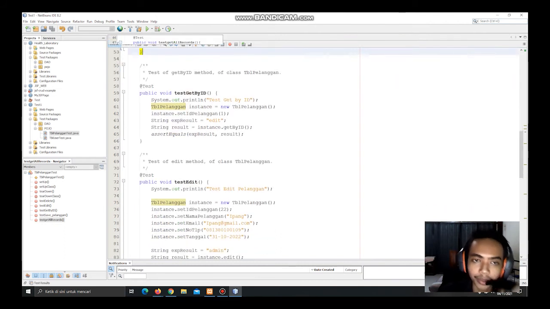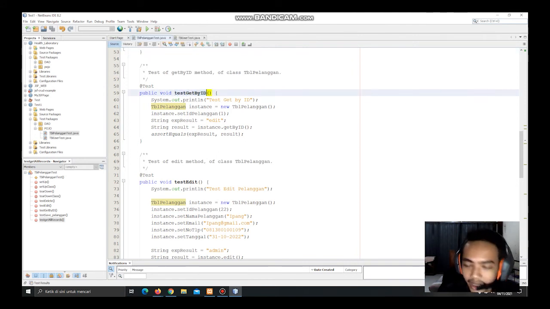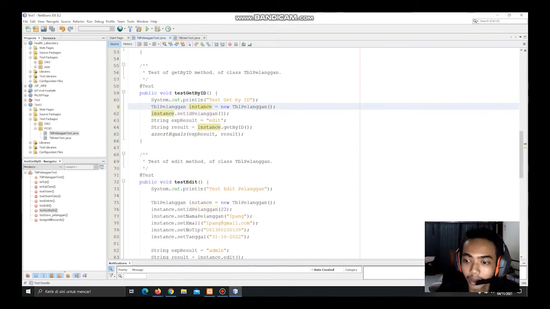Next we have the test get by ID. This is a test of a method on a search button. If you click on the button, it will search for the data according to the ID you have set in our web project, and here we set it to 1.